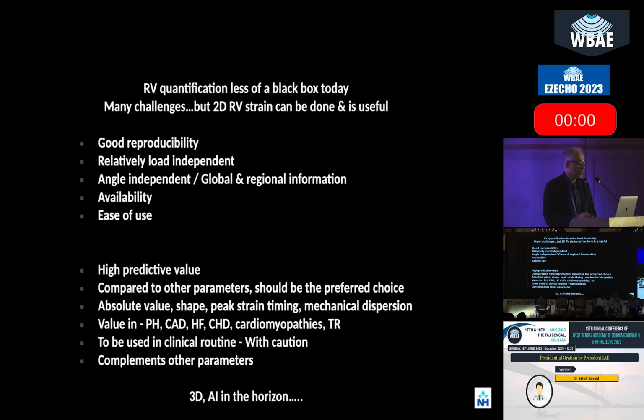Pulmonary hypertension patients, CAD patients, RV MI, any type of heart failure patients, cardiomyopathies, severe tricuspid regurgitation and congenital heart disease. So it can be used in clinical routine, but it should be used with caution, and it complements other parameters, and we continue to use it until additional data comes, and we see 3D AI on the horizon, and let's see what happens in the days to come.